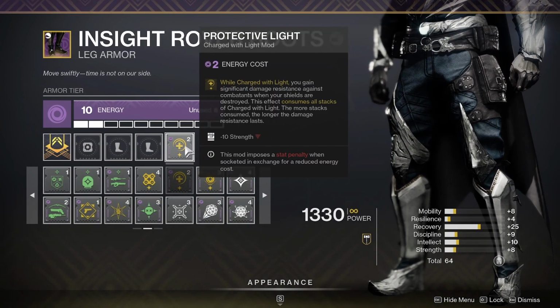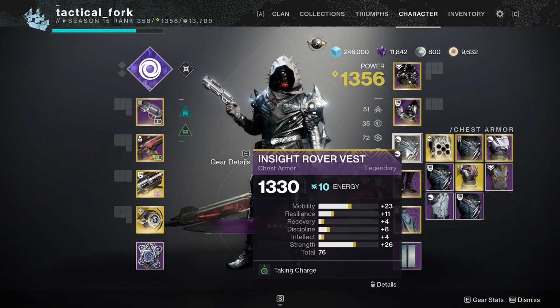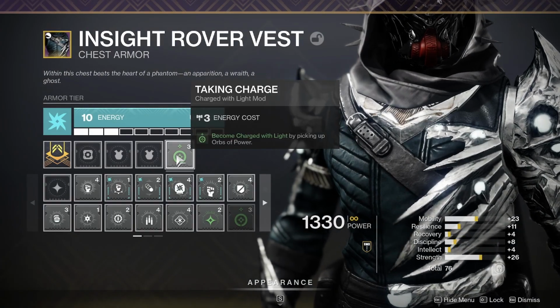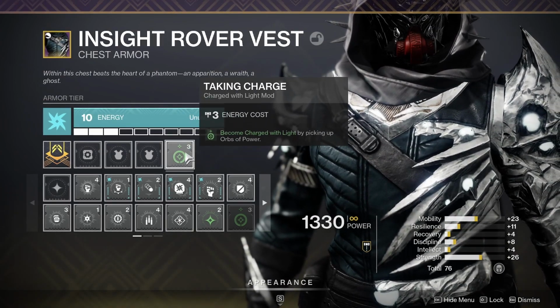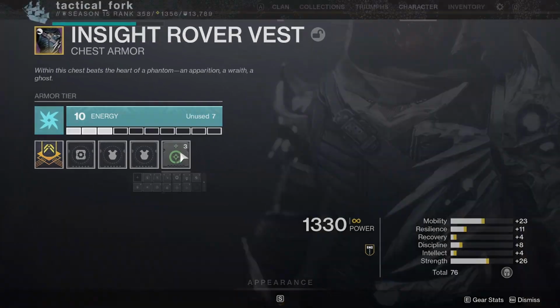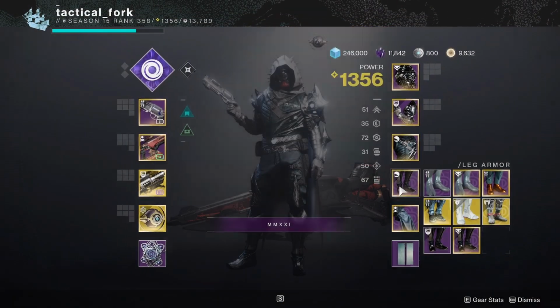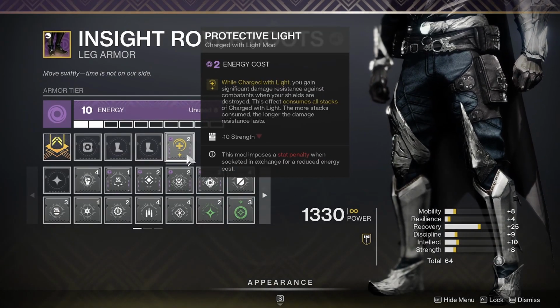Now notice that Protective Light is a void combat style mod, while Taking Charge is not tied to any specific element at all. So this one could go on any armor piece you want, but if you want Protective Light to pair with that, you will need at least one void armor piece.